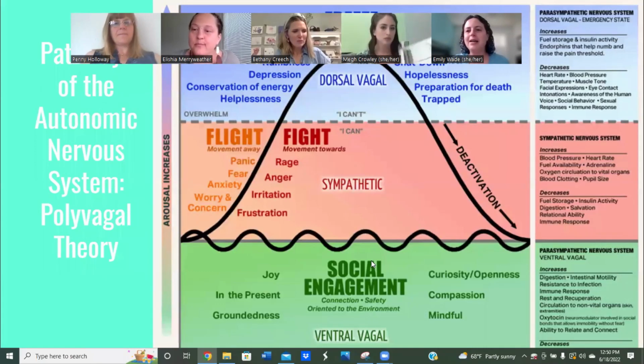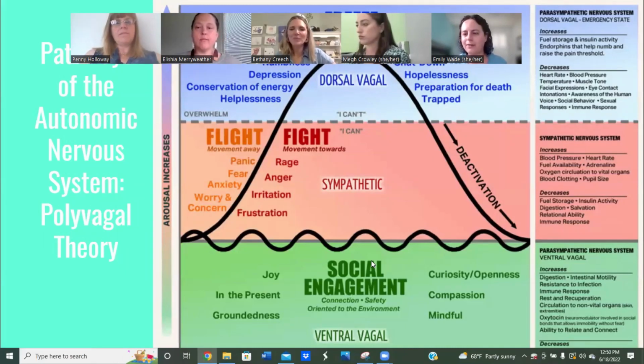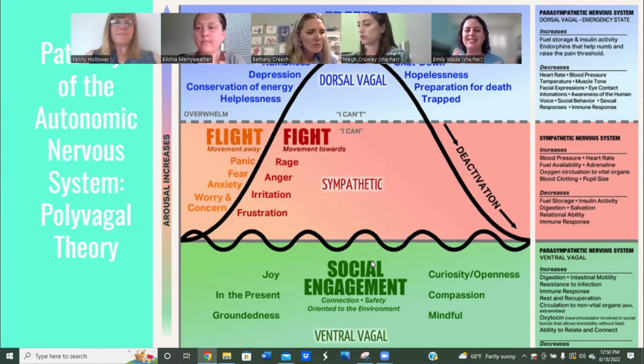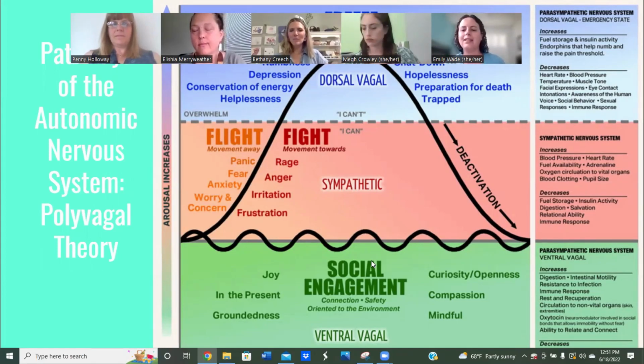But essentially it boils down to those fight or flight responses that everyone kind of knows about and has heard about, but we don't often apply it to our everyday life or to our learners. So there are different pathways that our brain has. When we are on the ventral vagal pathway, that's when we are calm, content, relaxed. This is the pathway that our brain needs to be on in order for connection and learning and things like that to happen.